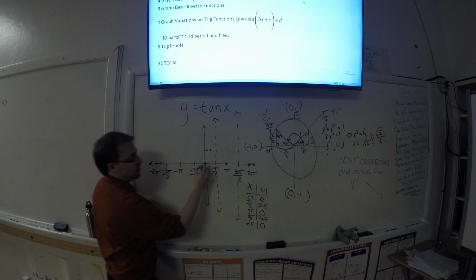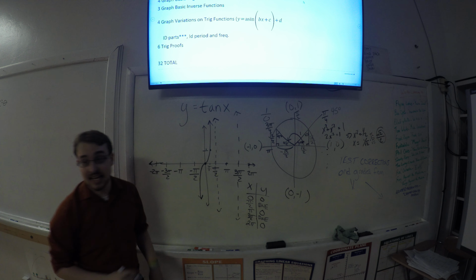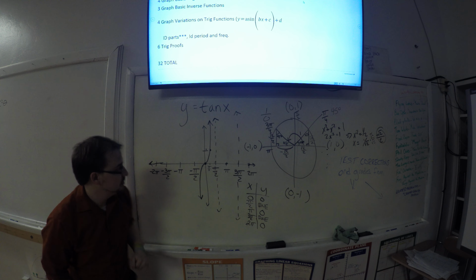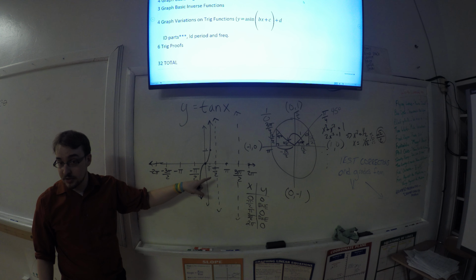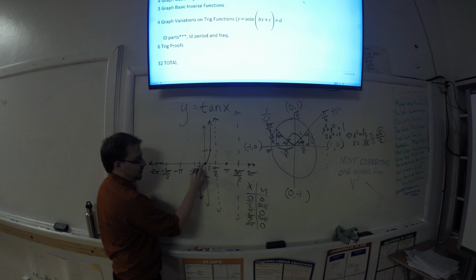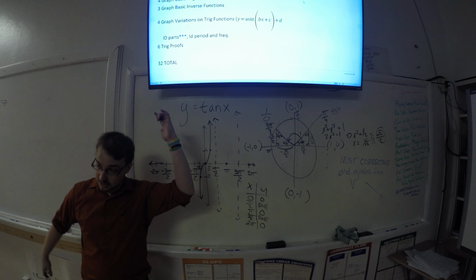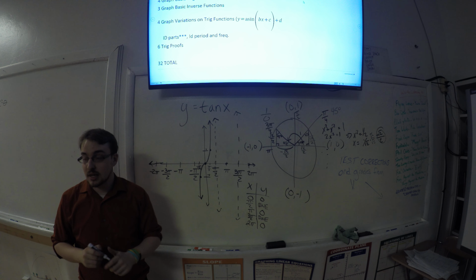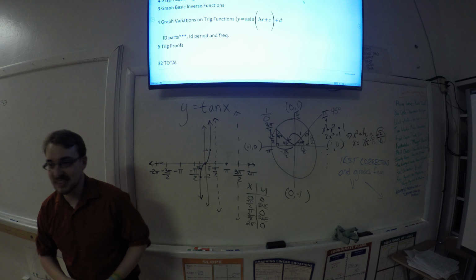Look which direction it's going. It goes this way. If you forget that tangent goes like this, then you can plug in the point there and figure it out. I'm teaching you what happens if everything else goes wrong. If you plugged in negative pi over 4, you would have gotten negative 1, and you would have realized, oh, it goes like this, right? What goes this way? Cotangent. Because cotangent is the reciprocal. It flips.